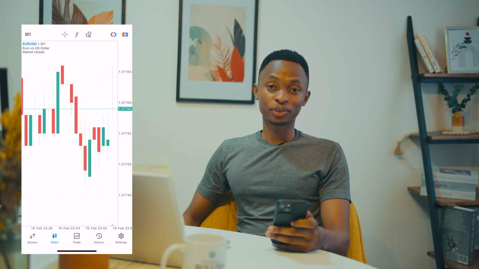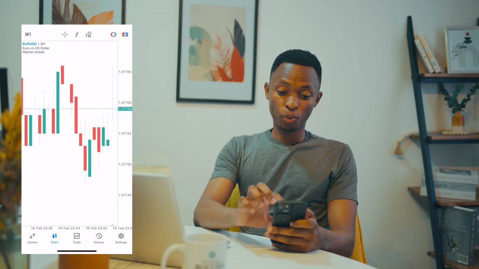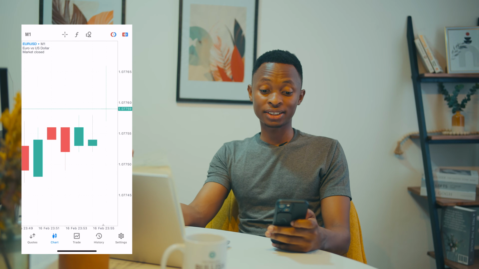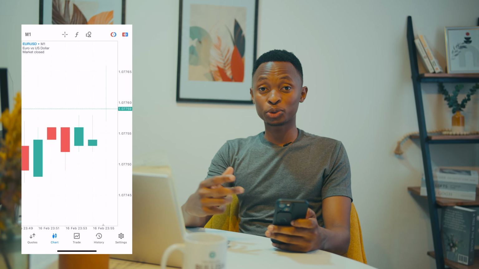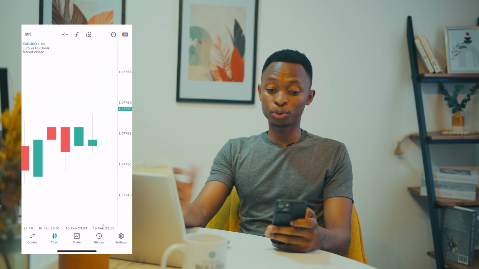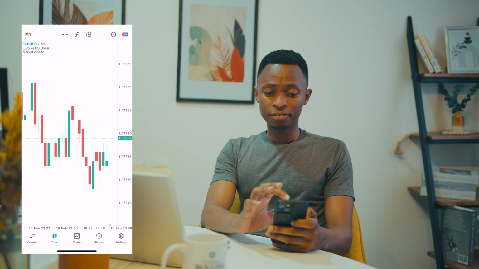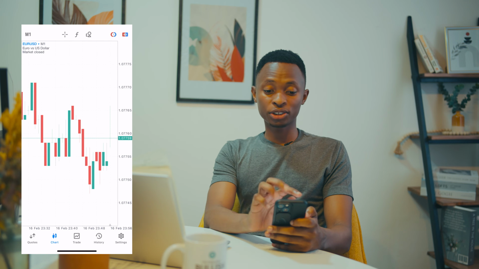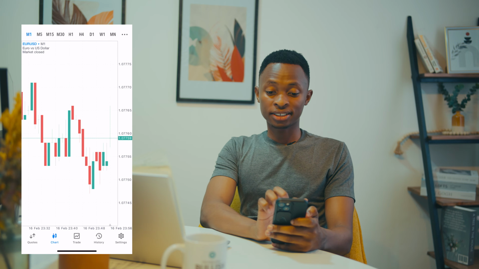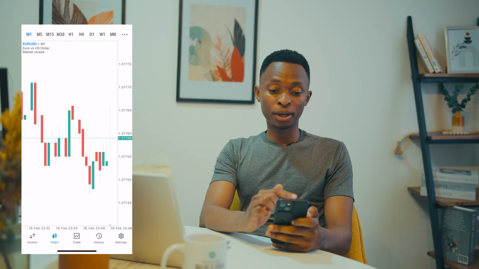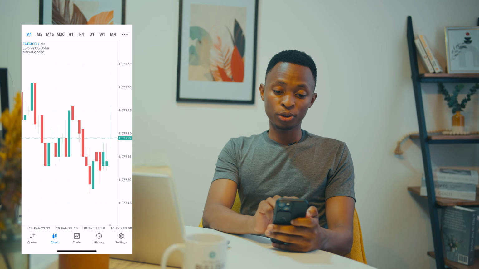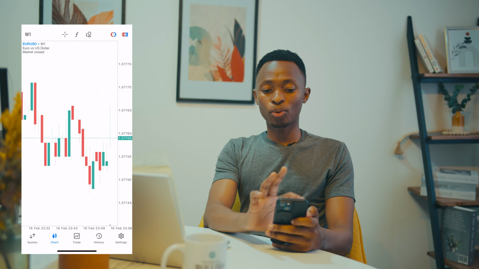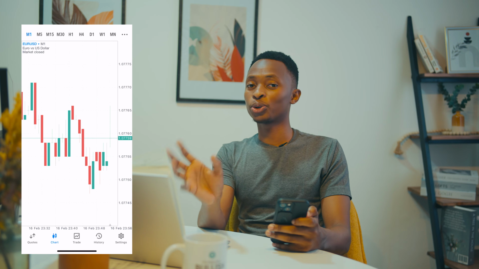So talking about time frames, we can change the time frames, and this really affects how you as a trader behave when it comes to what times are convenient for you. At the top left, you can see the icon for time frames. Currently it's written M1. If I click on that, I can see all the other time frames. M1 means 1 minute. And if I go to the right, there is the 15 minutes, the 30 minutes, 1 hour, 4 hours, daily, and so on and so forth.